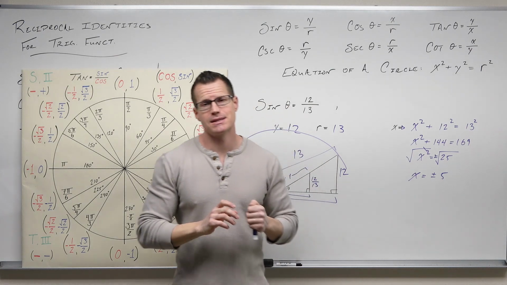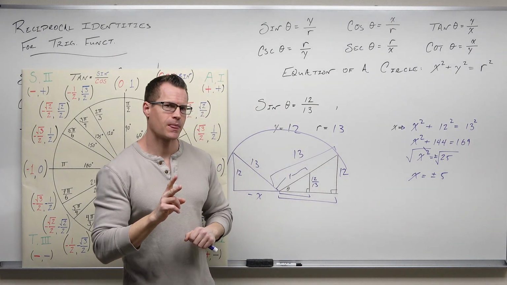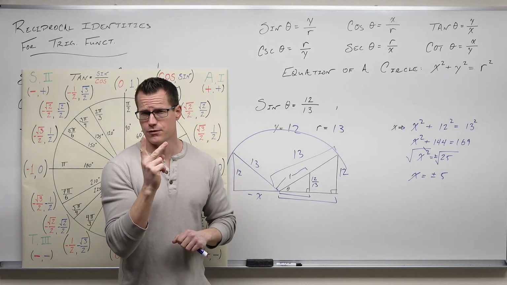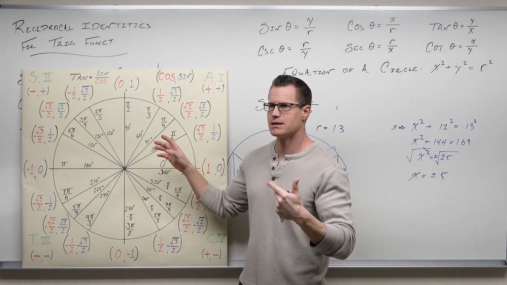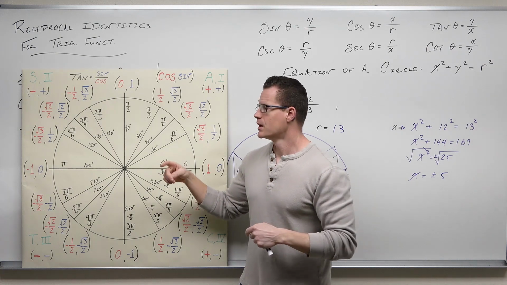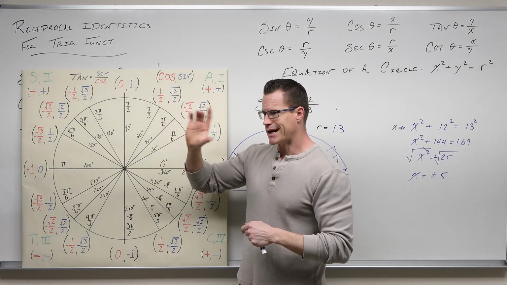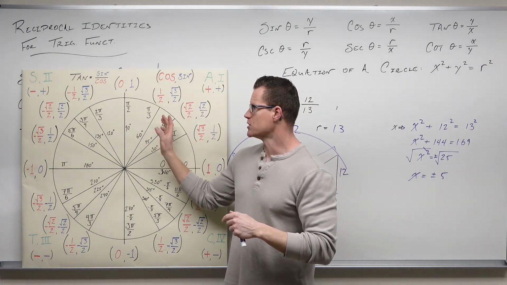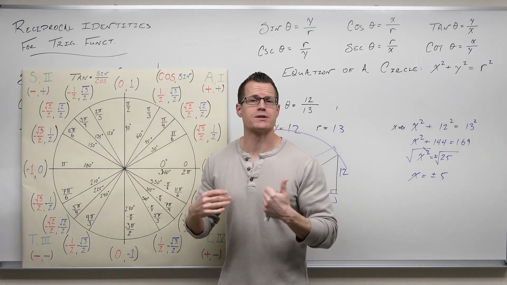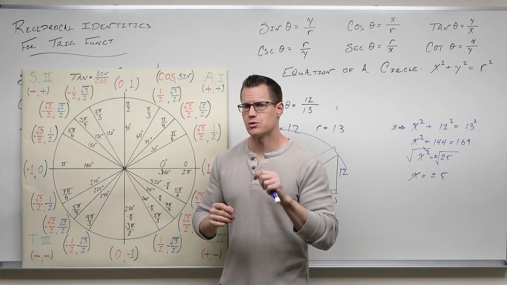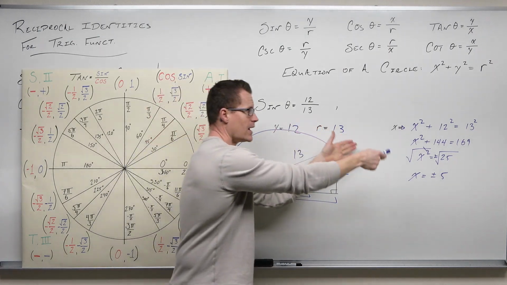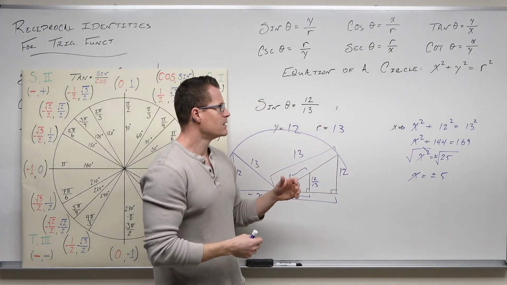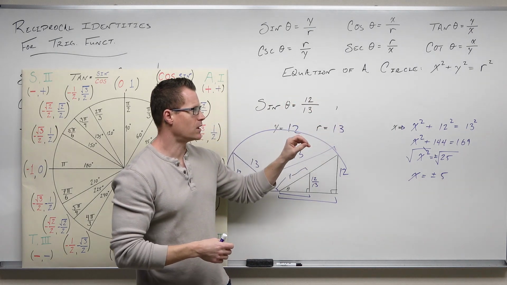That's why it's necessary to have one of two things. You either need two trig functions, with any two trig functions besides like a reciprocal, like a pair like sine and cosecant. With any two trig functions, you can tell what quadrant you're in if you know the signs of those trig functions. So we either need two trig functions. We don't have that. We have just sine. We were able to find out x.